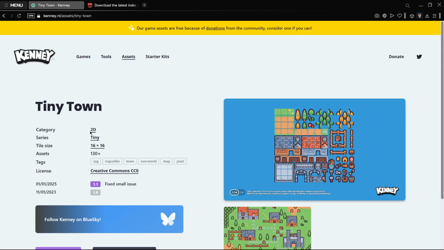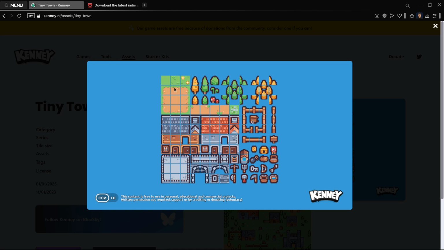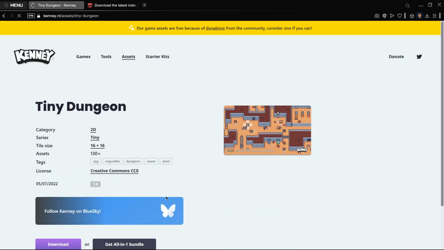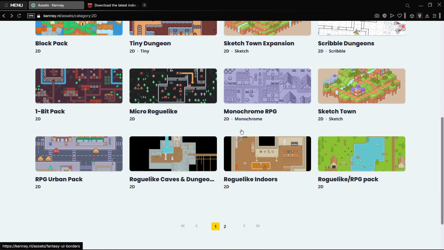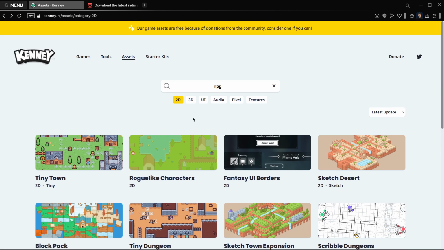For example, in the RPG that I created, I used some of the tiles over here for the decorations, and for the players, I used this one that is called Tiny Dungeon, as well as some of the weapons. So you see that in order to create a full game, you may need to combine different asset packs because they aren't too big. So this is both an advantage, because you won't have to mess around with thousands of objects or images if you just want to create something pretty simple.